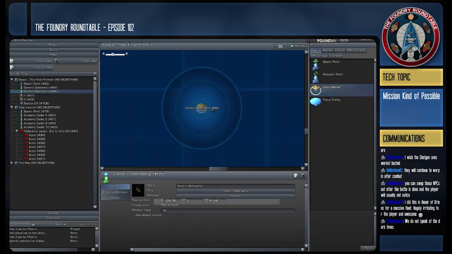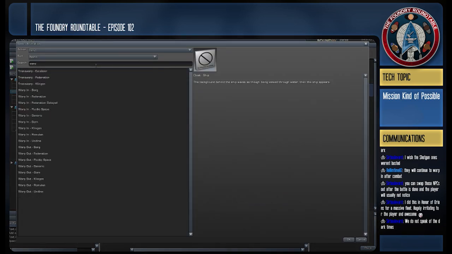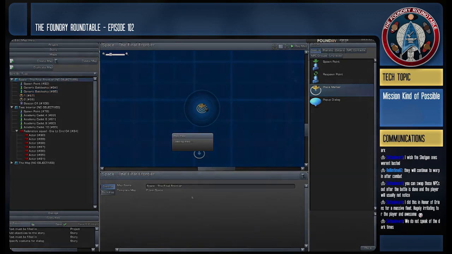Okay, so I've got my second ship that'll spawn when the first reach marker is hit and despawn when the second reach marker is hit. And I'm going to give him the warp out animation. All right, so let's go ahead and fire up the scenario.